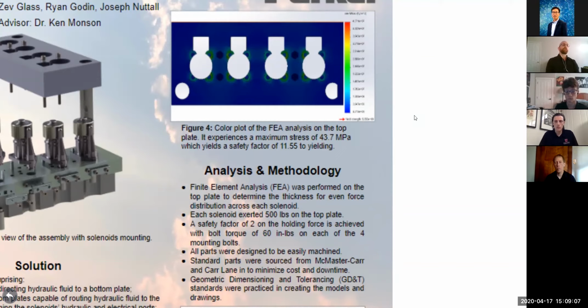Our final solution has the four bolts torqued each to 60 inch-pounds, which will exert about 1200 pounds on each solenoid. That gives us a safety factor of 2 to the least force solenoid. There's still a little bit of variation in the force that these solenoids are going to experience, but these differences are negligible with our design.